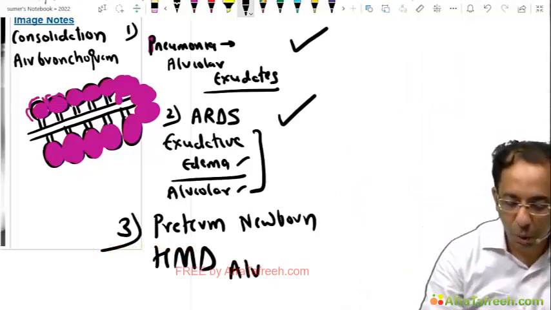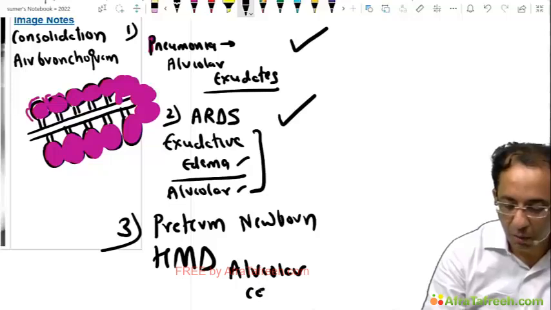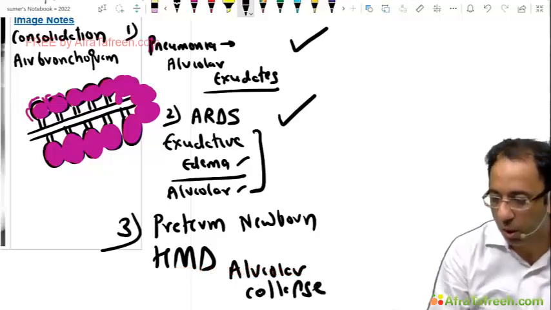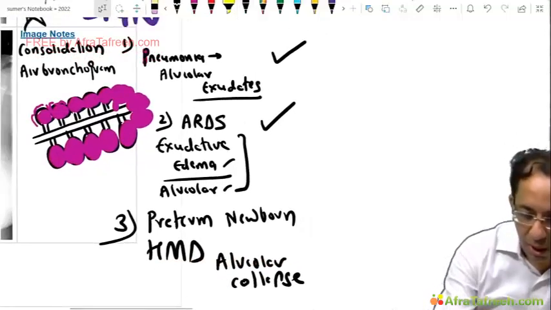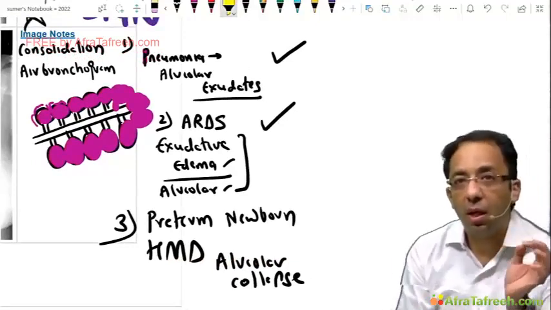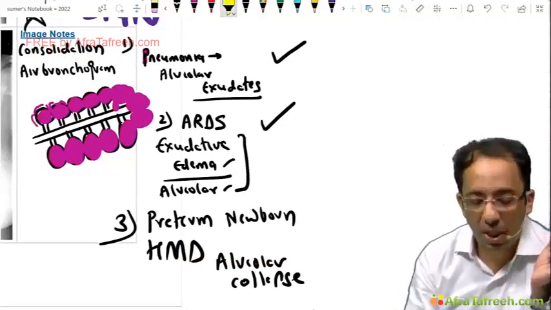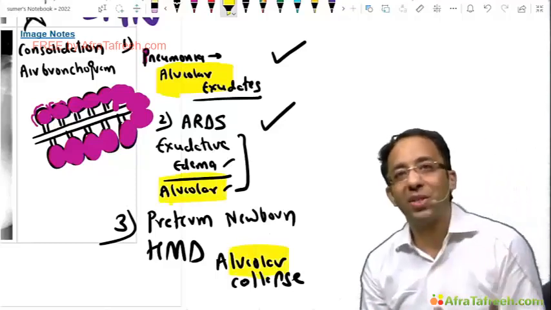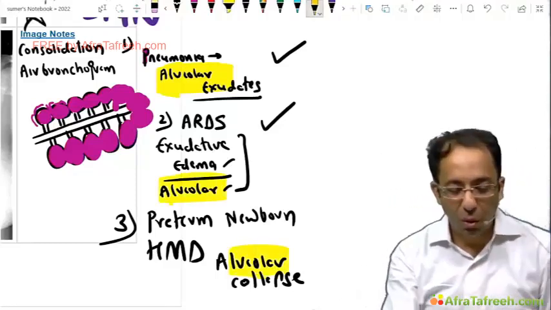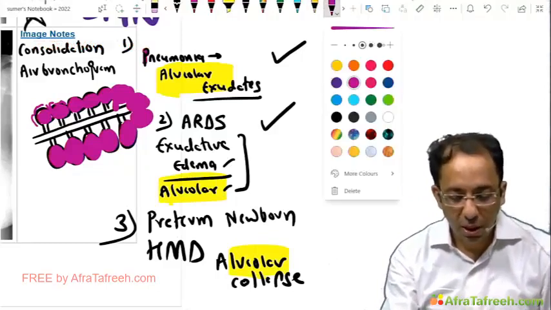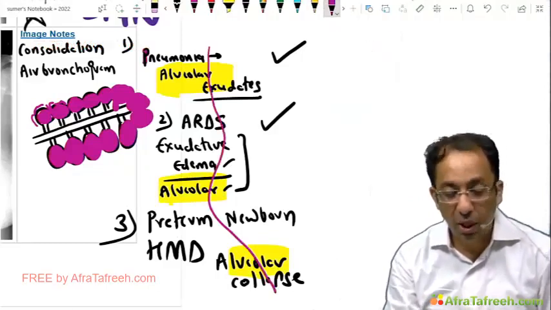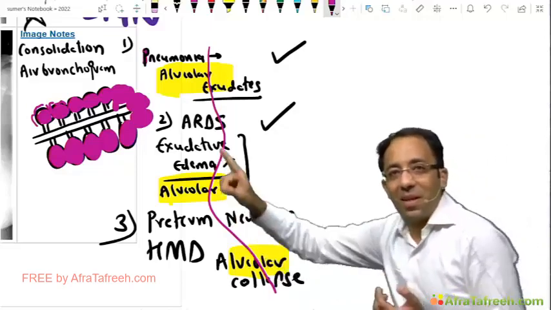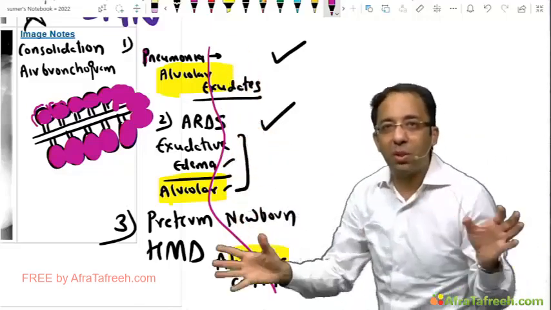So I am again showing you the concept. Listen to me, beta. I will show you the concept, but you will have to listen to me. The concept is, air bronchogram is seen whenever you have a disease involving the alveoli, but the bronchus is patent. And if you now see, these three diseases on X-ray are connected with an invisible thread. And if you see this thread, this is the concept.